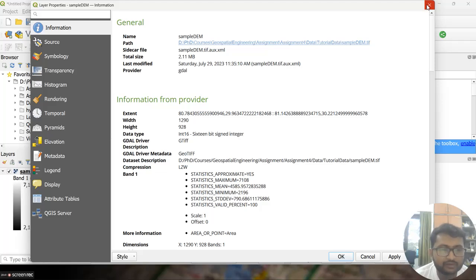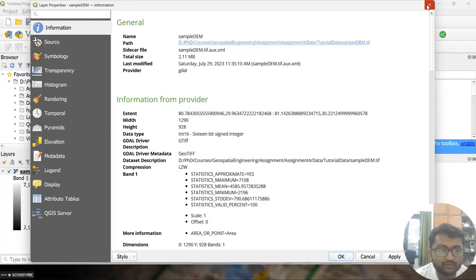But generally what I recommend here is whenever you start working with any hydrological application or any application related to terrain, where you are interested in doing visualization or cutting, filling, road alignment, contour generation, you better convert your data from a coordinate system which is in degree to a coordinate system in meter, so that everything will be in meter.